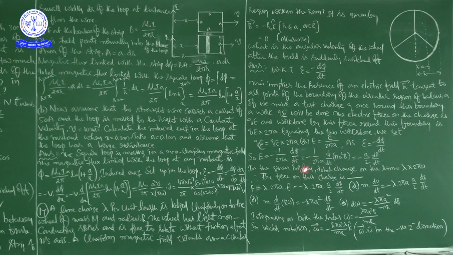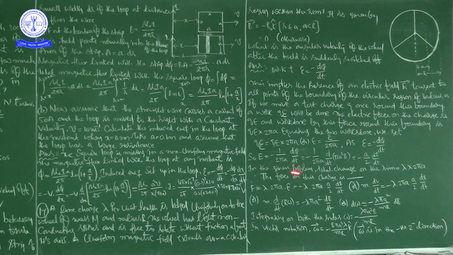Now d by dt of phi means pi A square B. You know that phi is equal to BA, and A is equal to pi A square. So pi A square B, that is equal to minus A by 2 into, we have to complete this differentiation, dB by dt. Now we are using the concept F is equal to MA, force, that is M into dV by dt. This side F is there, this side E is there, and this side minus A by 2 into dB by dt.